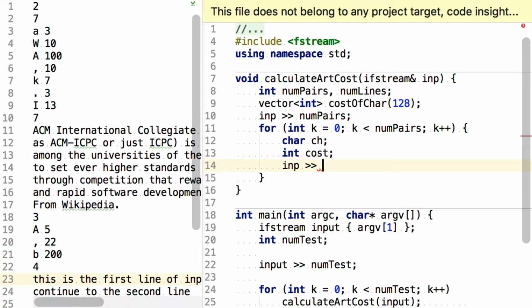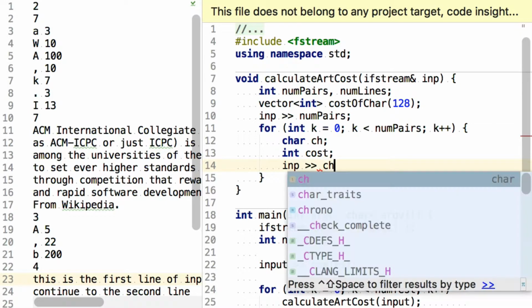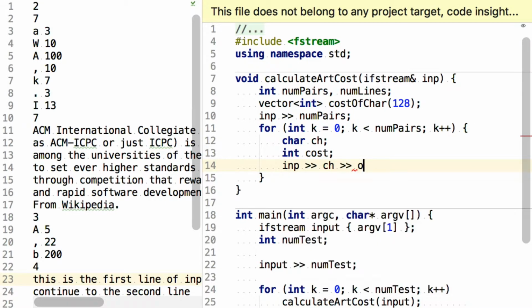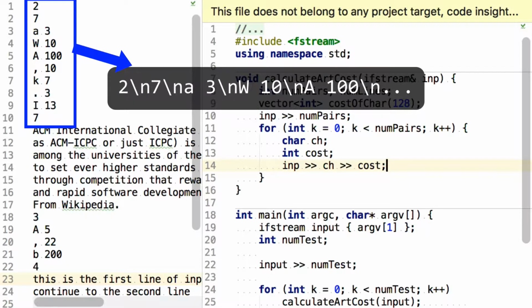Are you still with me? Okay. Does that make sense? Okay, but be careful, because in your input file, the text looks like 2, new line, 7, new line, 83.